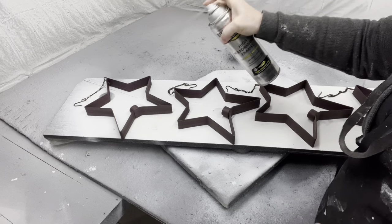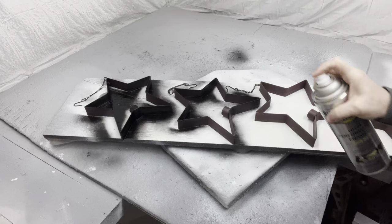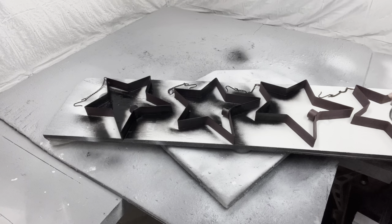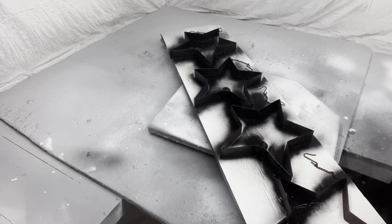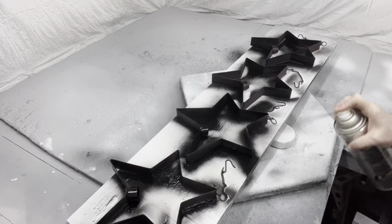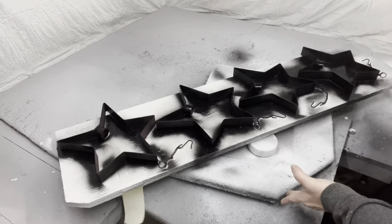and make them black. So I'm just using some Rust-Oleum, and I've kind of switched over to the spray enamel just because the Rust-Oleum regular spray paint has gone up in price, and then I always need to seal that in with a polycrylic. But when it comes to the spray enamel, it's just one and done.